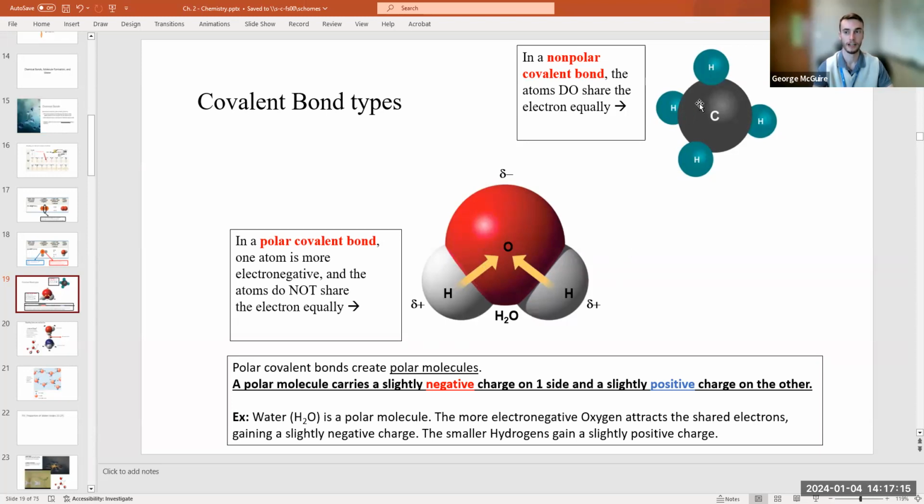Okay. Carbon typically creates nonpolar covalent bonds. So carbon is not very electronegative. It is very generous with its sharing of electrons. And so almost every element that carbon bonds with, it is going to form a nonpolar covalent bond. The exception comes from when we have very electronegative elements bonding with that carbon. So like the oxygen would have a stronger pull on the shared electrons if it bonded with carbon.